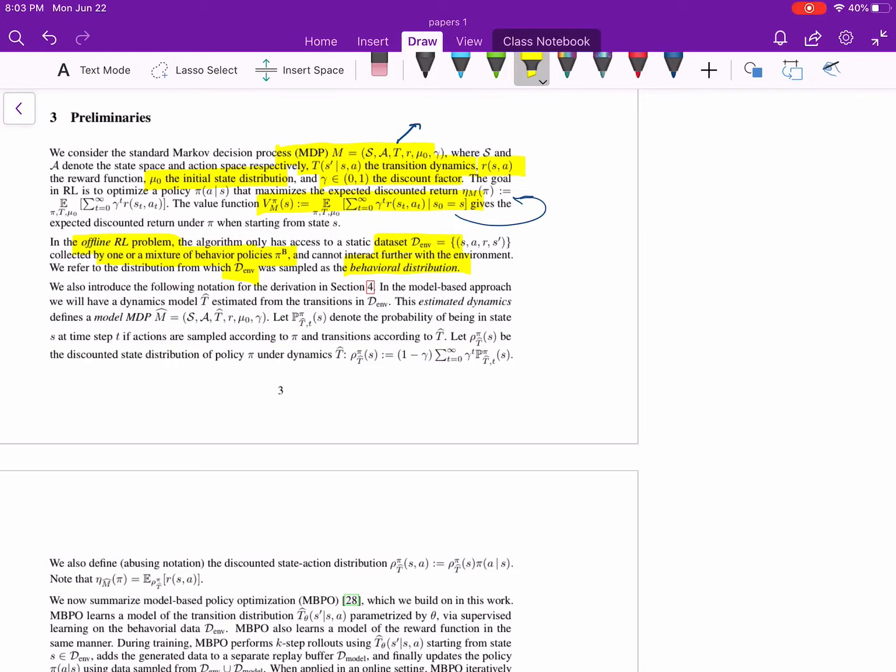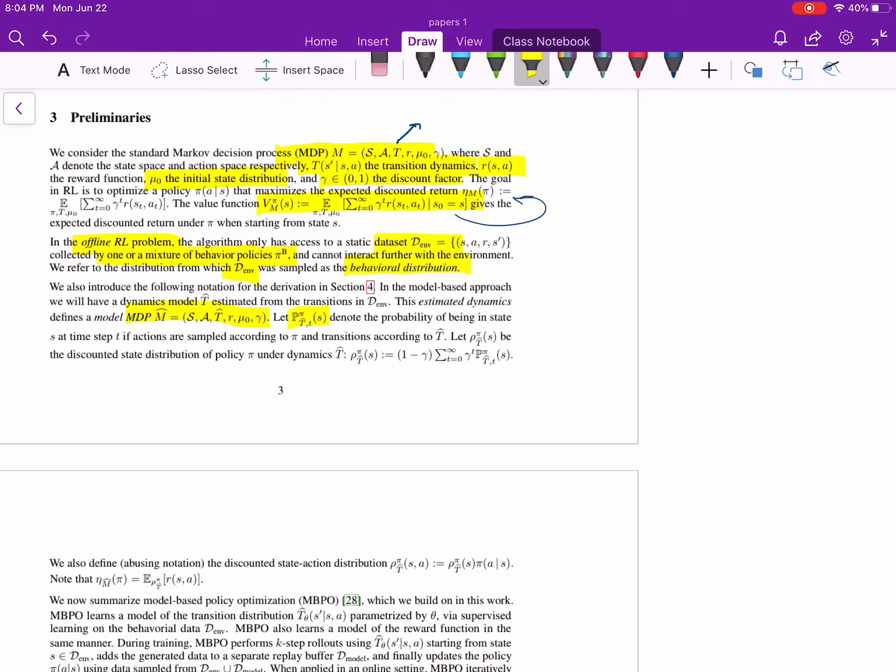Now the model MDP is replaced with T hat. The reward function is assumed to be known, which is usually done in current RL papers. So we just concentrate on P being unknown. The same techniques can be applied if R is unknown, but it is just easier for this assumption to be made. So now they define p superscript pi, subscript t.